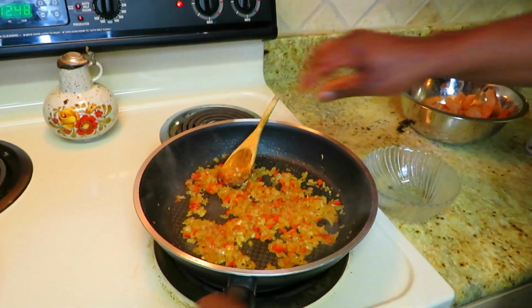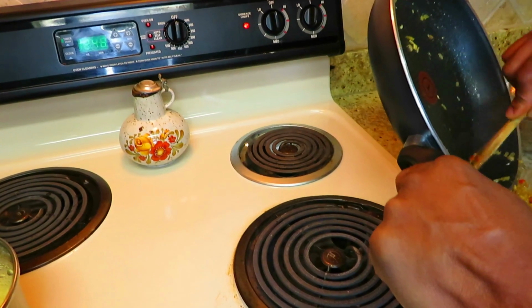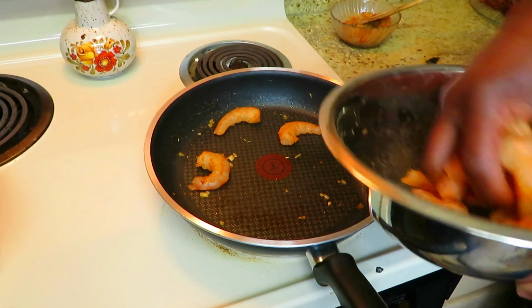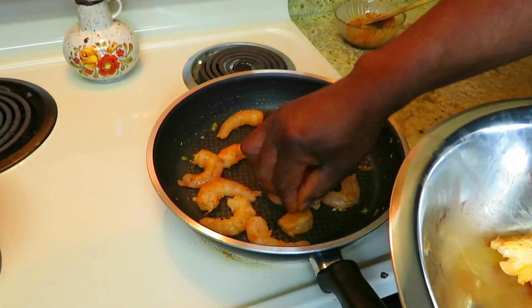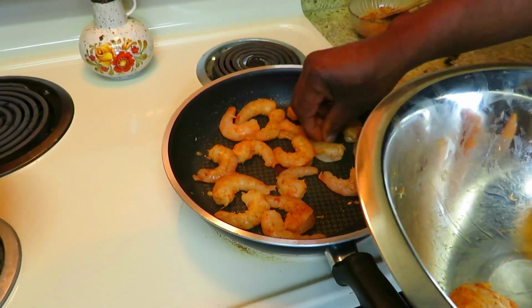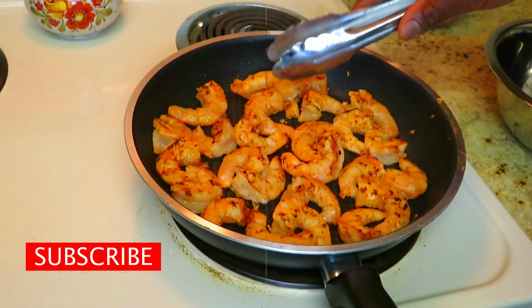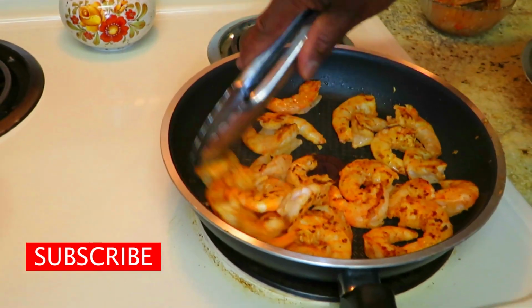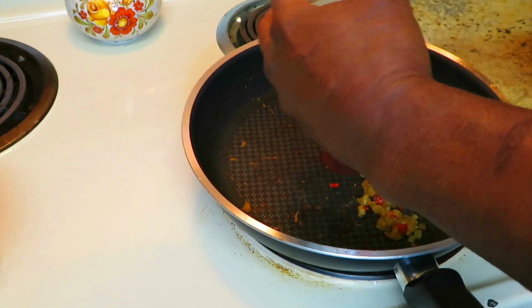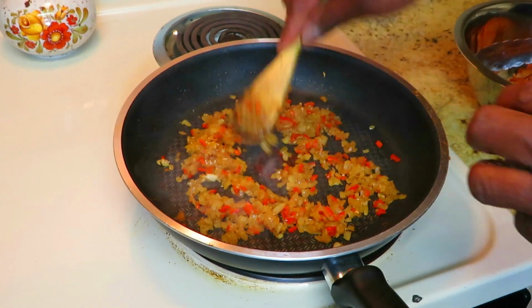I'm going to now remove my onions. See a little smoking. So all we're going to do is give these just a minute or so to the side. All right, that's been right at about 2 minutes now. And we're removing our shrimp. Onions back in the pan.